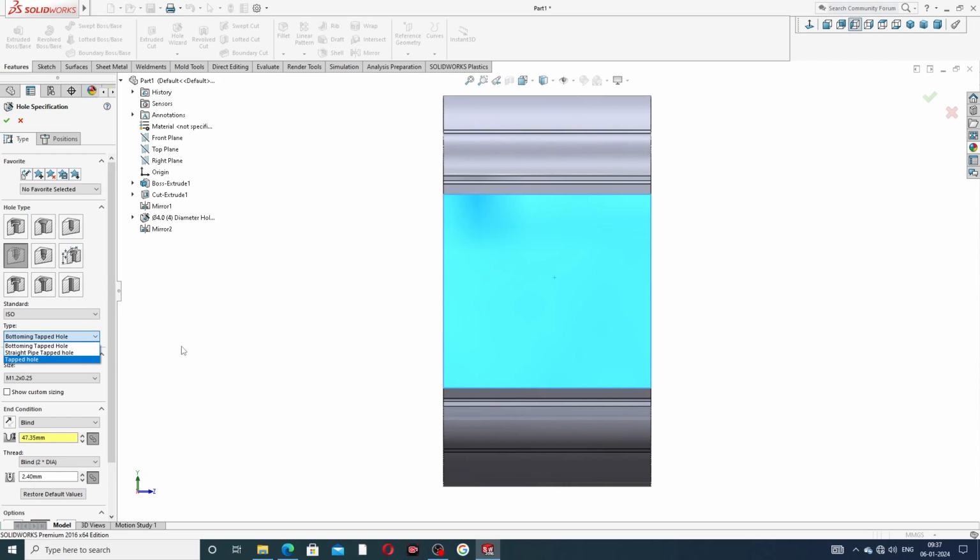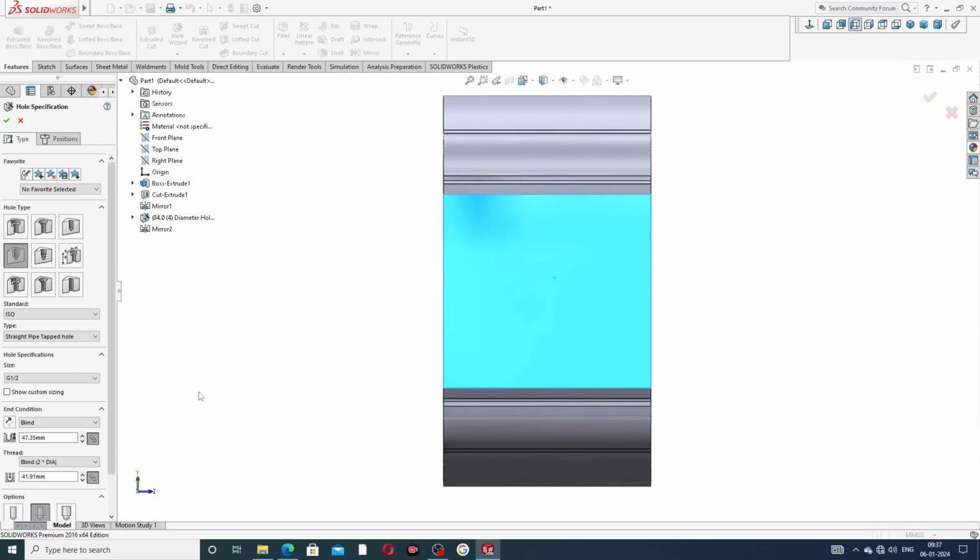Here use ISO and straight pipe. This is a straight pipe tapered hole, and the hole specification is 1/2. 1/2 is perfect, and all is perfect and correct.